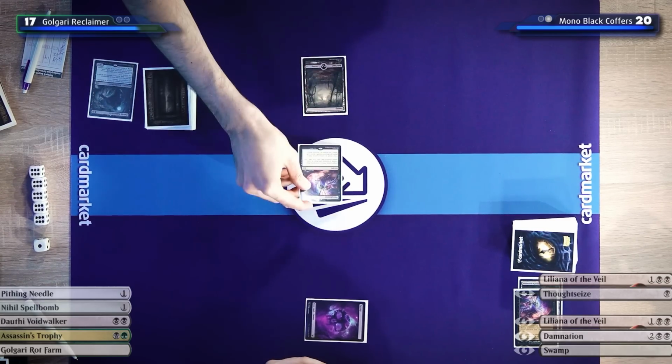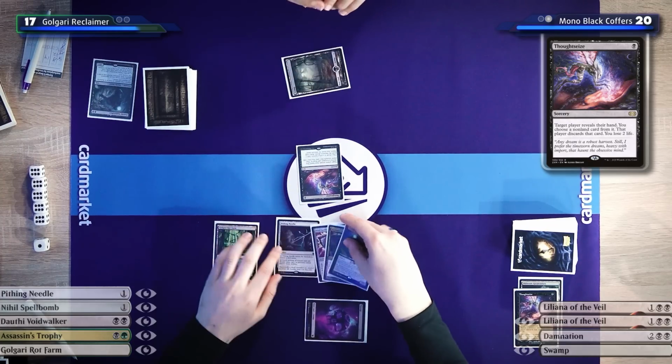Alright, swamp. Alright, Harry, you took my Voidwalker, you left me with the Thoughtseize. Let's see what you have. Thoughtseize you. Okay, a bit of everything. I think this is pretty straightforward. I have a second Liliana I just drew. I'm just gonna take the Pithing Needle. It's his best card by far. He even knows I have a Liliana, so easy decision.